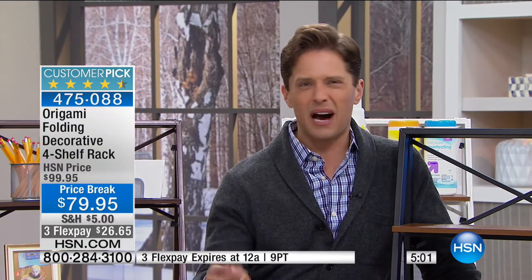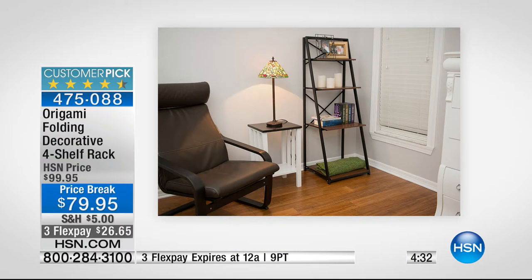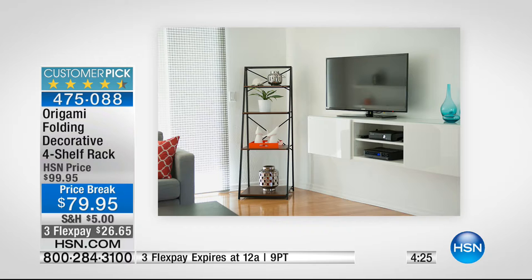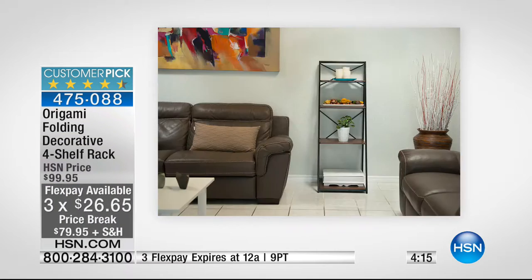When it's a great product, on sale, and practical — when you're trying to organize your life and I don't have to send you Swedish instructions, allen wrenches, and pieces that chip and break — I want it to sell out because I want you to experience how easy furniture setup can be. As a part-time gypsy with two dogs, two cats, two kids, and a full-time job, I don't have time for that. This is beautifully appointed, one of our top sellers, and today is the only chance.